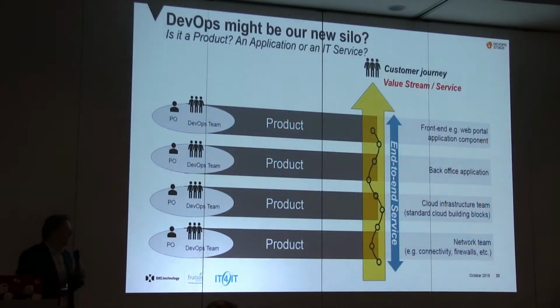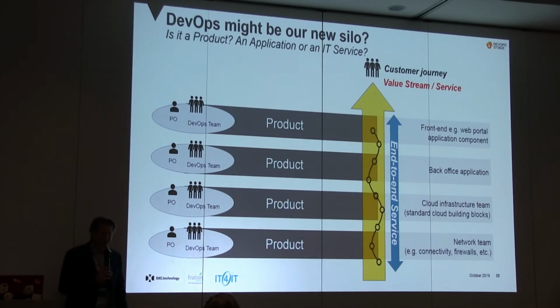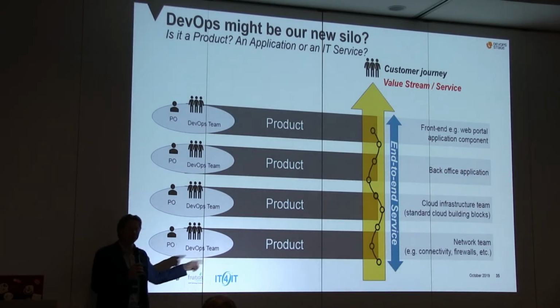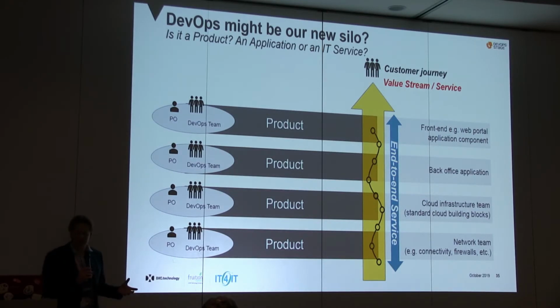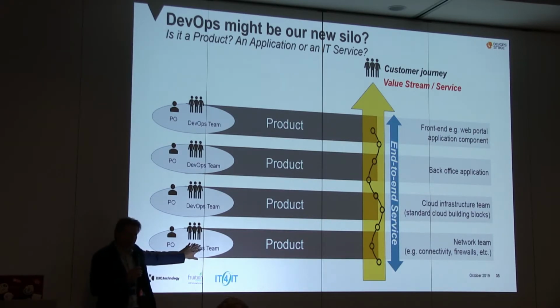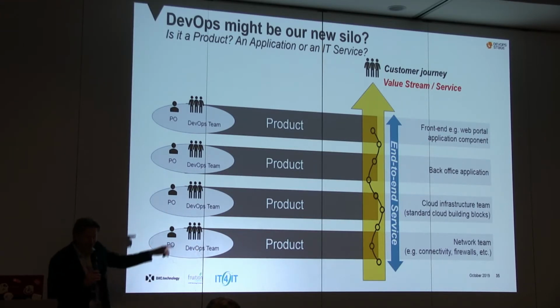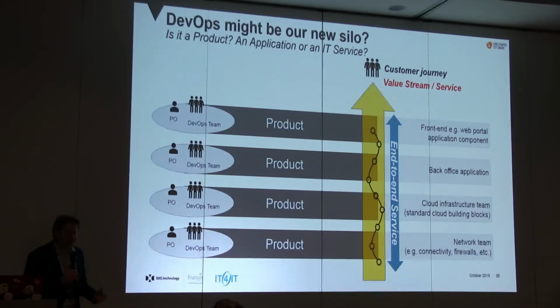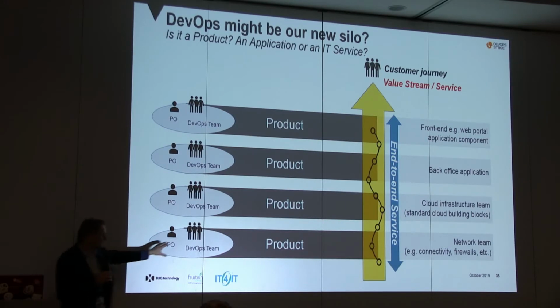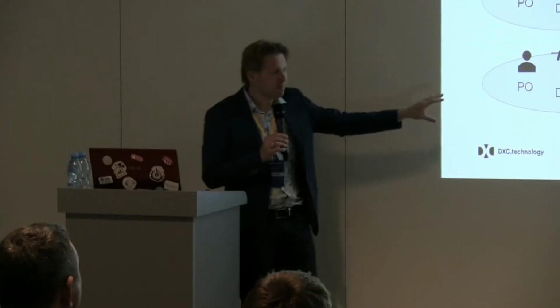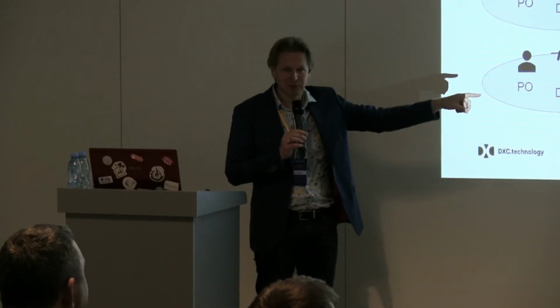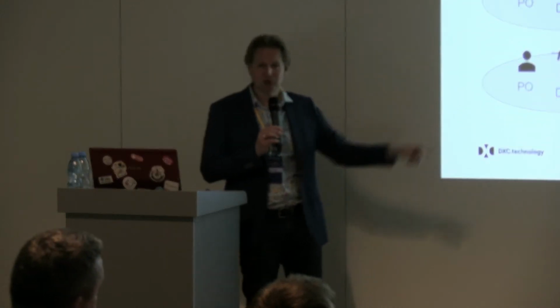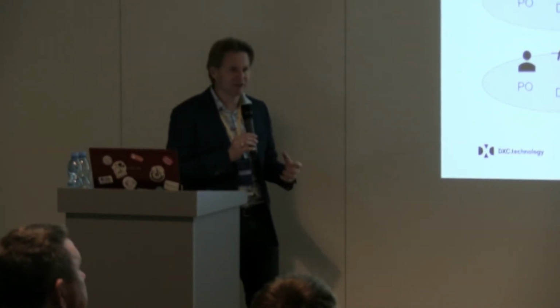And why is that so challenging? One of the reasons is that DevOps often becomes our new silo. What I mean by that is we organize around products, hopefully, not just teams, but typically a customer journey end-to-end is dependent on multiple products. So somehow we still have something that is end-to-end, like a customer journey, affecting multiple products. So if we maintain product backlogs in silos and we run from a business perspective in a value stream or a customer journey, you need to be able to correlate that data and understand how they're impacted.